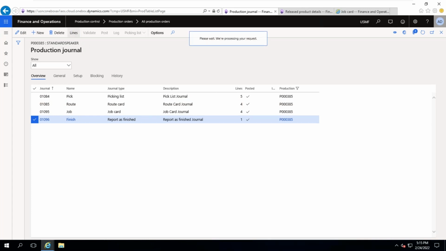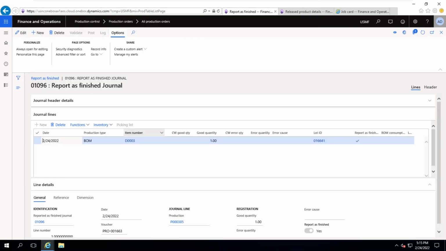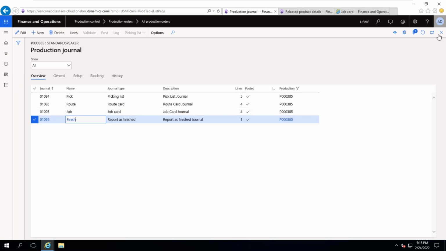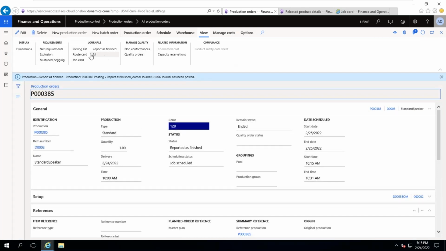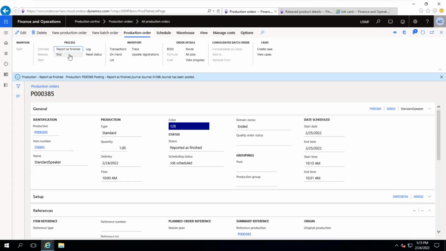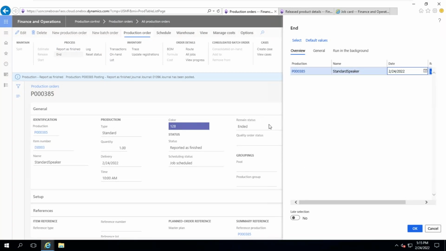The pen in our example, pen cap, pen body, pen refill combined together is pen. So this is pen. The final product is ready. On hand inventory value will be increased. On hand inventory quantity will be increased. Next step is end. End means financial postings are also concluded. Financial postings also will be updated. Let me click on OK. Then financial postings will be updated.